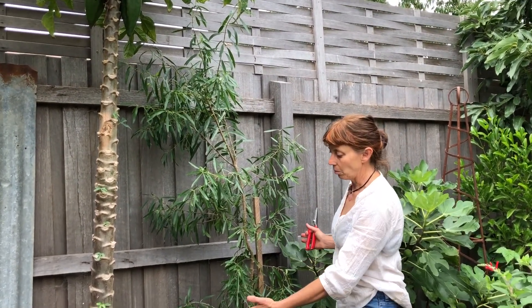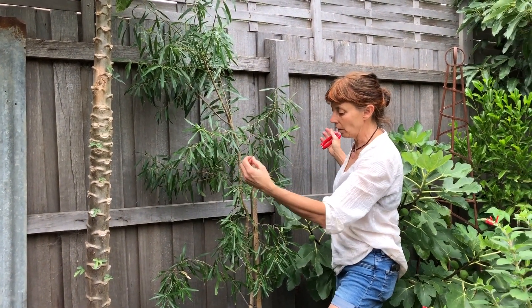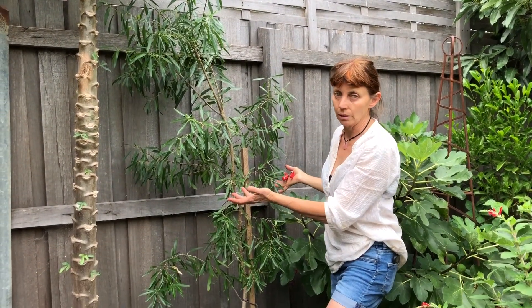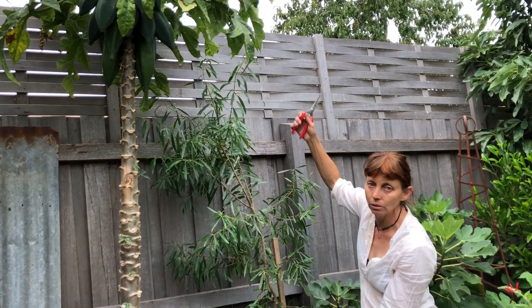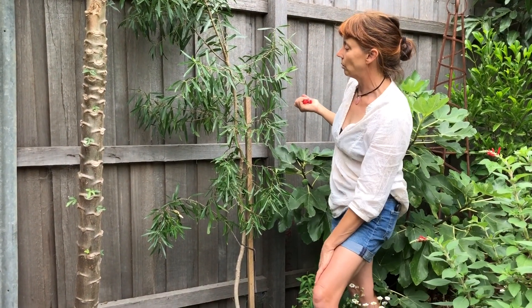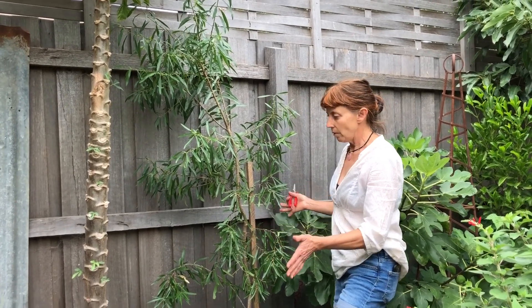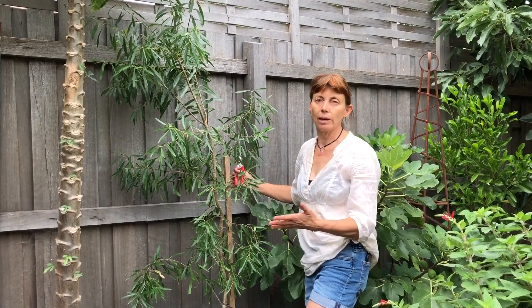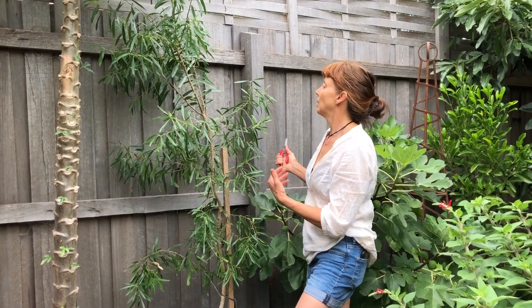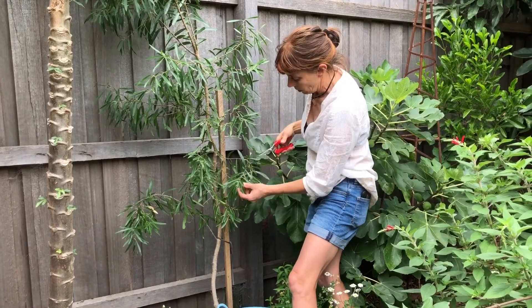You might like to produce more of a hedging effect, or tip prune, which will cause your plant to become bushier and thicker. Pruning little bits all over will make your plant more bushy and rounded — that's probably a good option for this plant because it's grown up quite thin and tall. I've seen quite a few of these plants from different seed sources and they can be quite a lot bushier. This one is probably growing more upright because it's in a narrow area with plants all around it rather than being out in the open. I might like to take something off the top to make mine a bit more bushy.